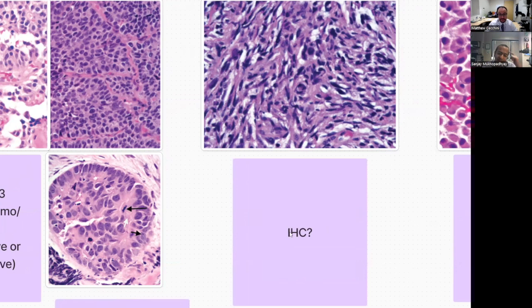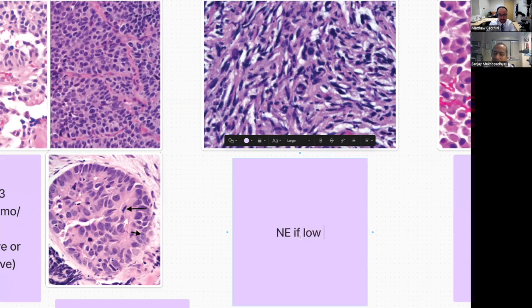I think the first thing I try to think is, is this just a carcinoid tumor that's spindly? So I look for whether this is just a low grade neuroendocrine neoplasm. Does it have granular chromatin? Many people don't realize that carcinoid tumors can be very spindly looking, very elongated cells. So if it's very granular and low grade looking and has granular chromatin, I might try neuroendocrine markers on this, just synaptophysin, chromogranin.